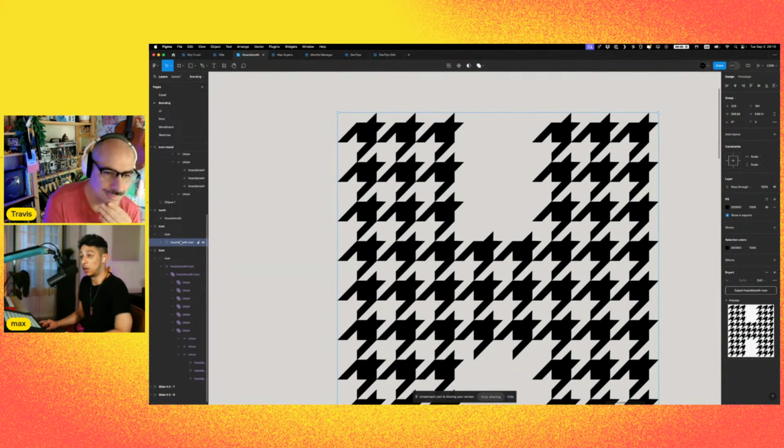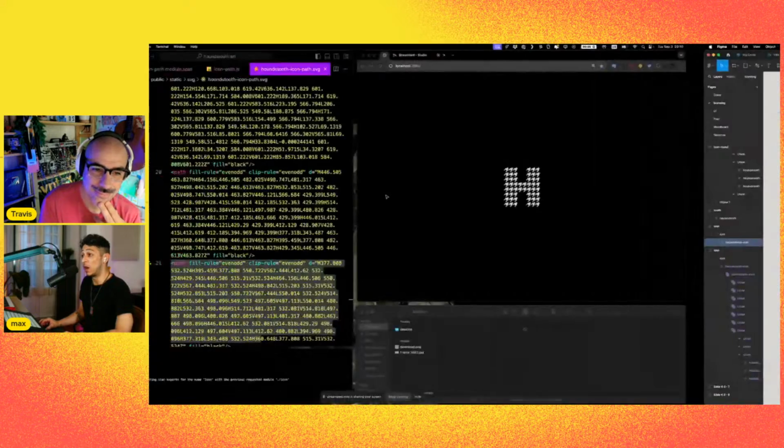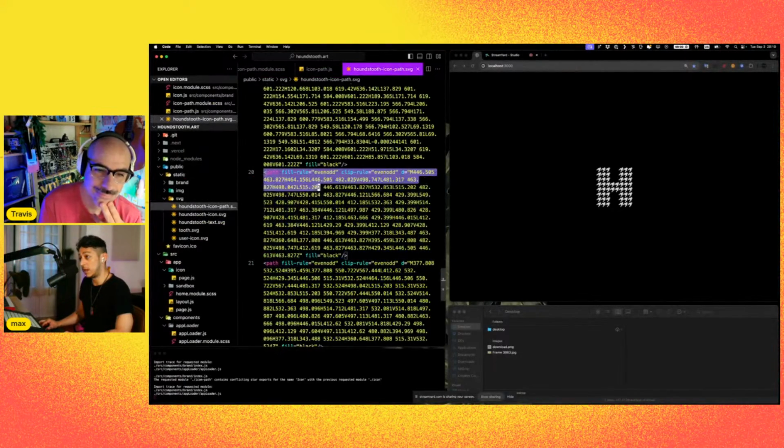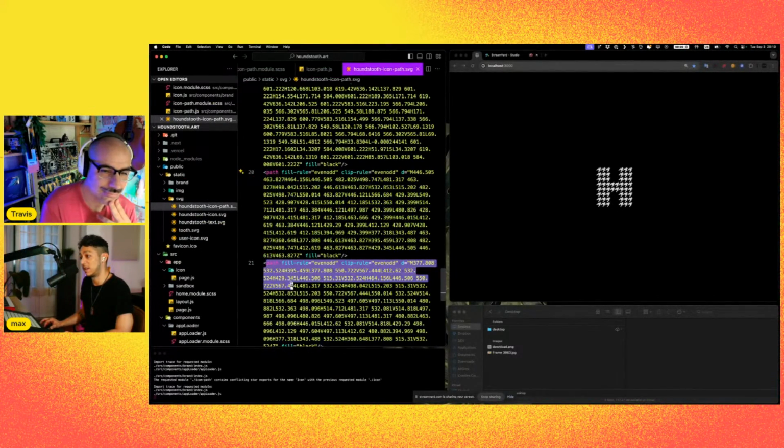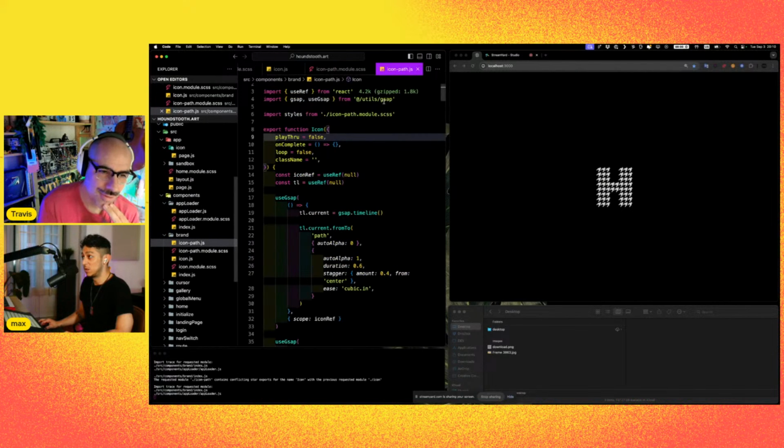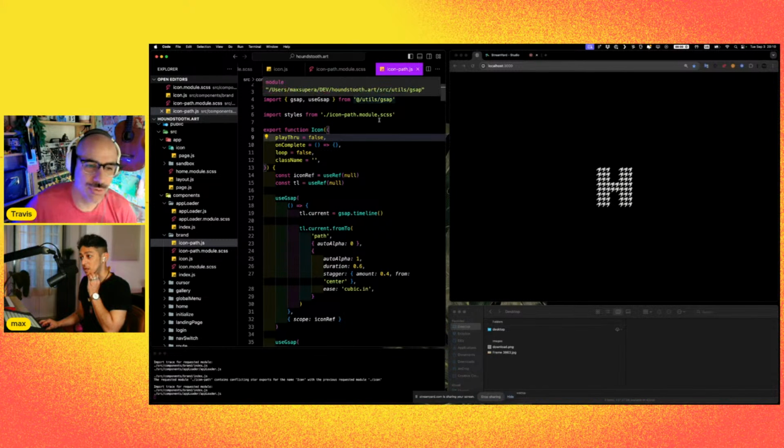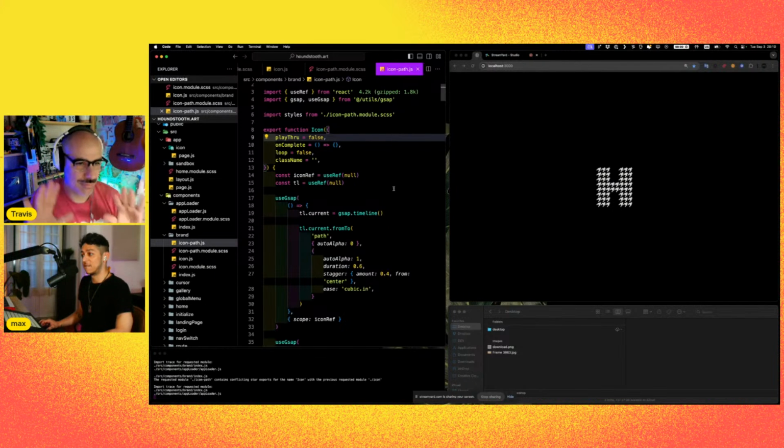And I'm exporting the group as an SVG, rather than turning the whole thing into an SVG and then exporting the SVG as an SVG, if that makes any sense. It does, yeah. And when you do it this way, you maintain the separate paths, right? I thought it was going to be easier this way, with everything flattened. You thought that would be simpler, right?